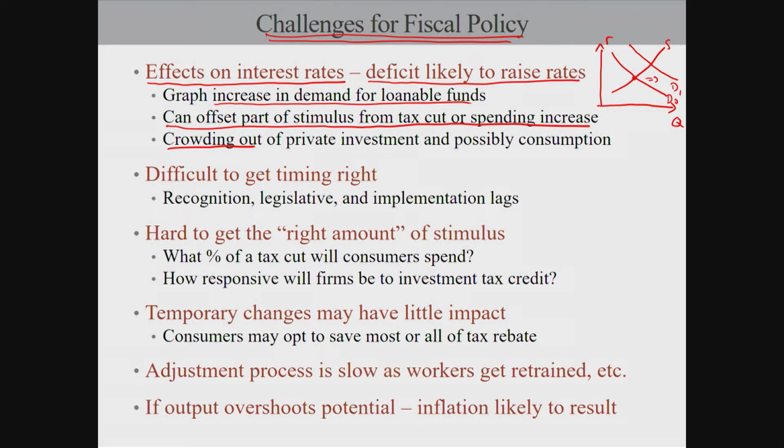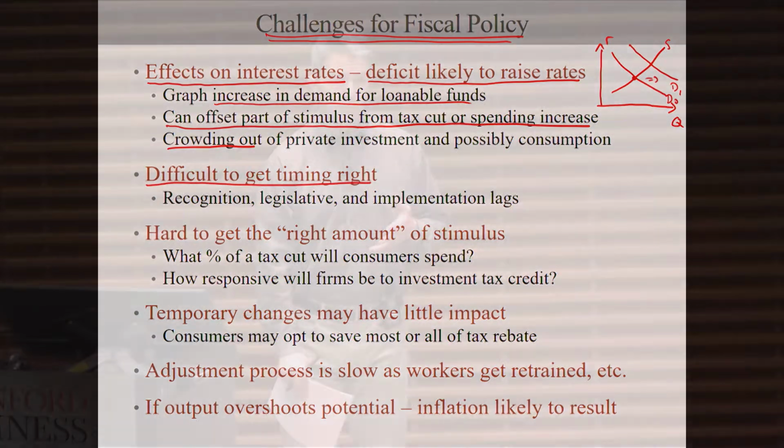You may get an extra chunk of spending here, but that may cost you in terms of its effects on other components of aggregate demand. It's also very difficult to get the timing right. It takes time for policymakers to recognize that the economy isn't doing well. Then there's legislative lag as Congress debates what to do. And then finally, there's implementation lag. Even once Congress has decided whether to cut taxes or raise spending, it's going to take time for this to get implemented. So that's another challenge: it's difficult to get the timing right. Maybe by the time the money comes through, the economy is already recovering and it's going to cause GDP to overshoot potential by more than it otherwise would.